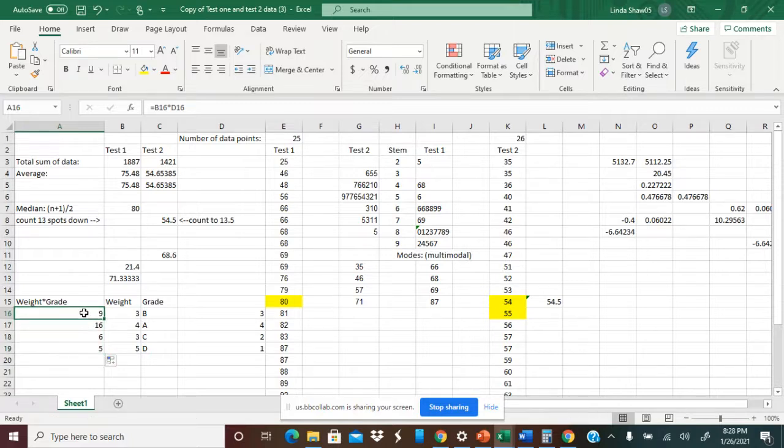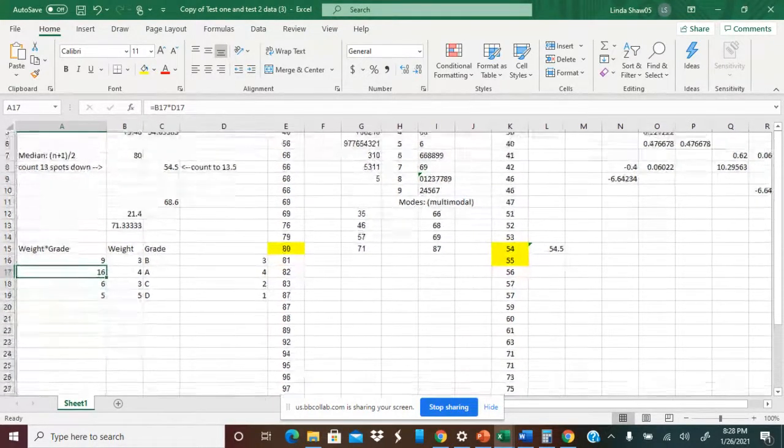So for example, how this one used cell B16 and D16, this one is now using B17 and D17, as you can see in the formula bar up here. So it's a very, very handy thing, being able to just drag and drop formulas.